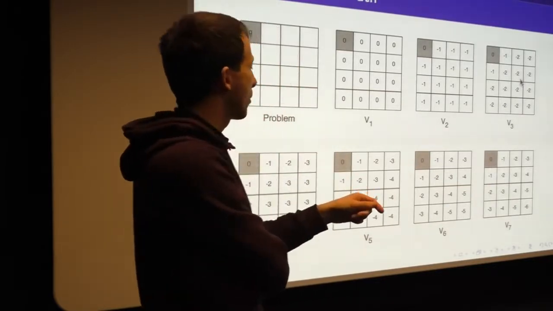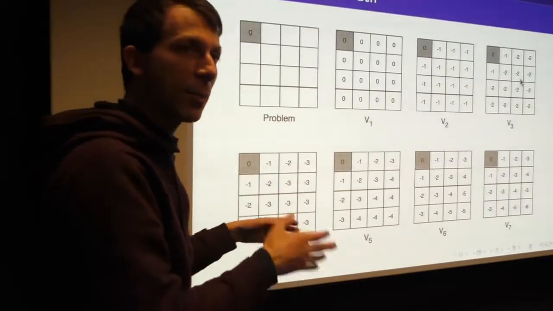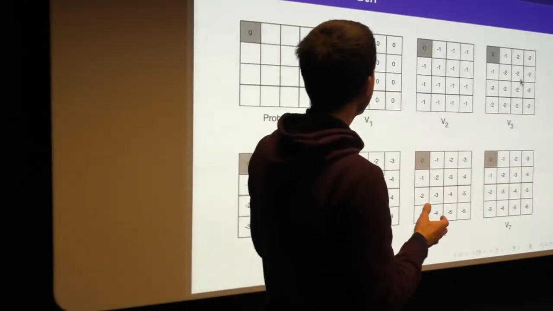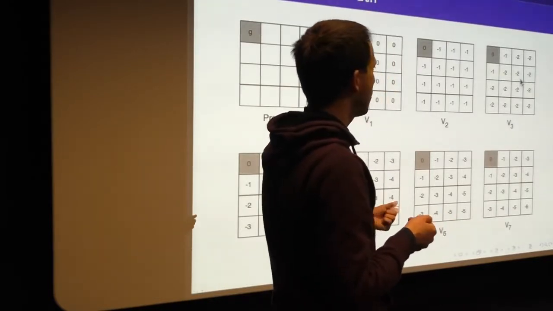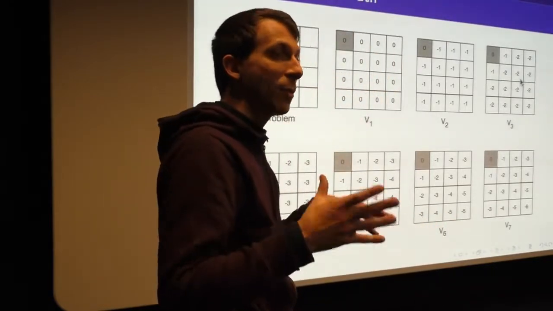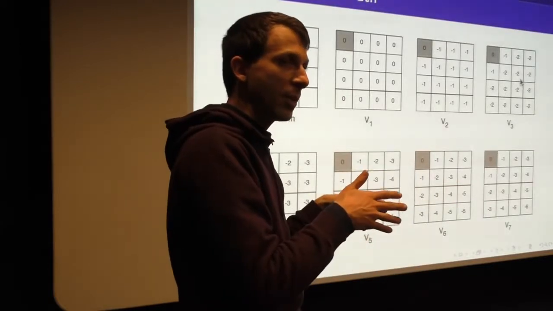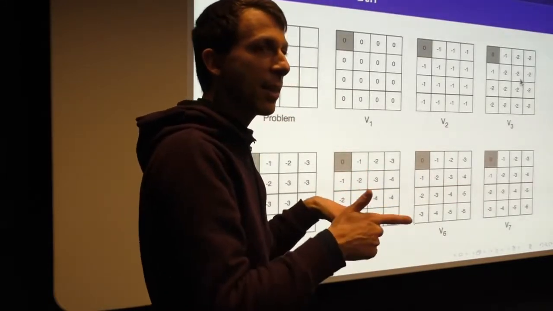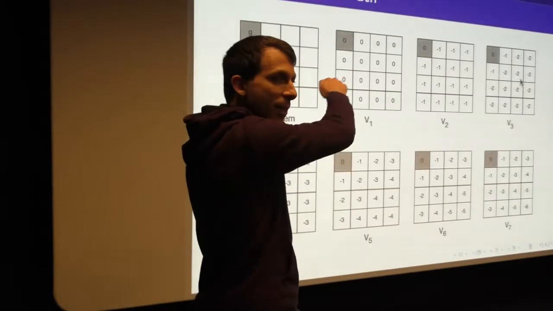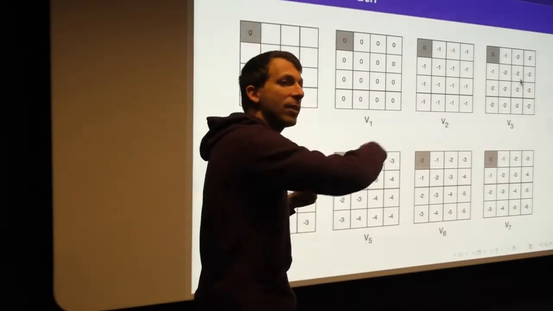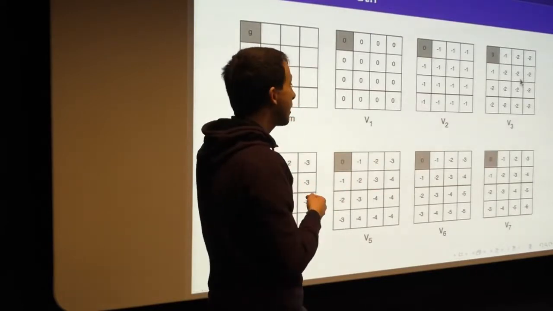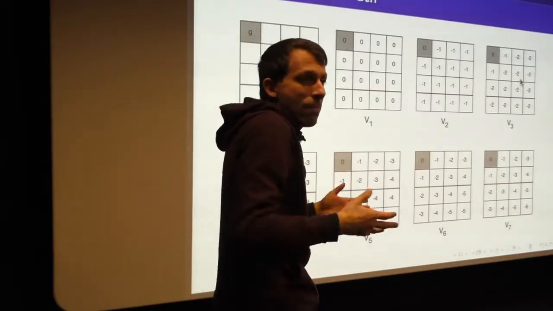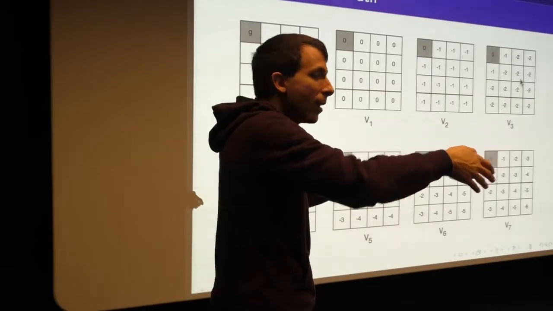Okay, it's a great question. The question was, here we see the values getting smaller and smaller, while the theorem showed us that the value of a policy is getting bigger and bigger. First of all, that was policy iteration, not value iteration. I think this again illustrates the difference between building these intermediate values and actually evaluating a true policy.